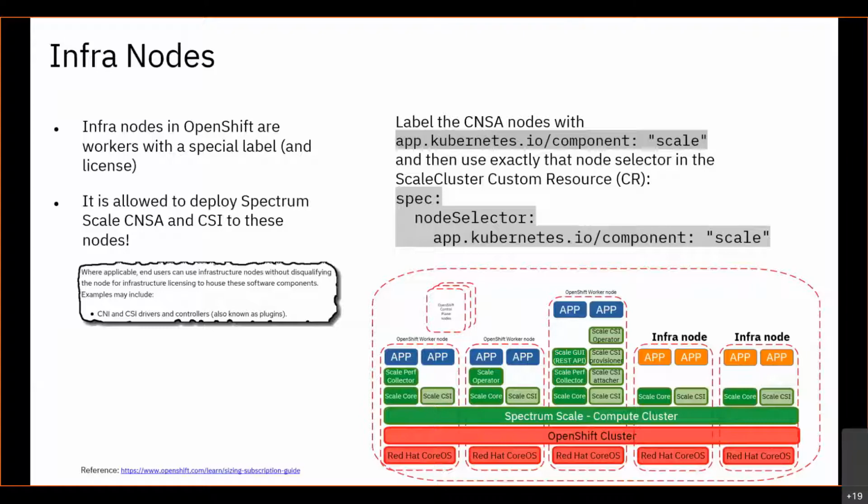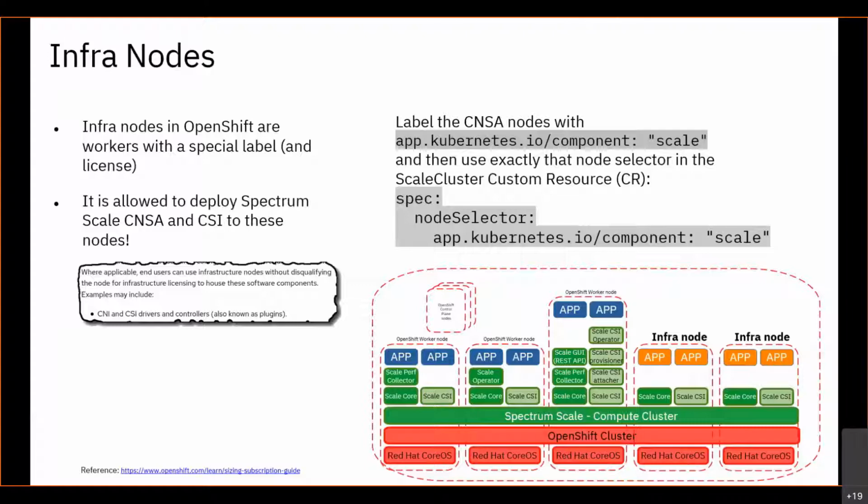But if you want to deploy CNSA on these nodes, you need to modify the predefined node labels and node selectors in your scale cluster custom resource a bit. And like I described over here, that's one potential solution. Just label the nodes with the node label scale, like shown.